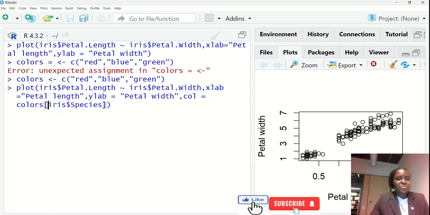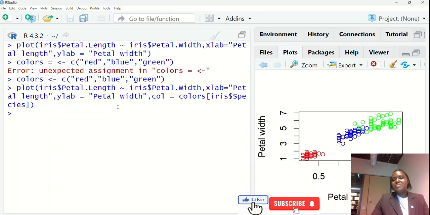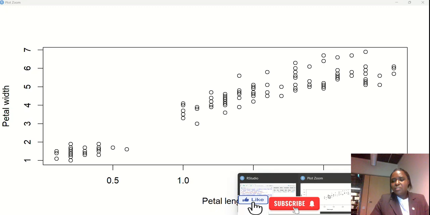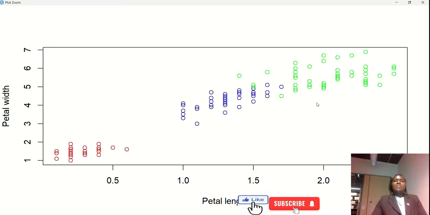That's why I have used iris species, because it is the column for the levels, for the species. Then if I hit enter like this, you see the graph change. Let me zoom it so that you can see it.